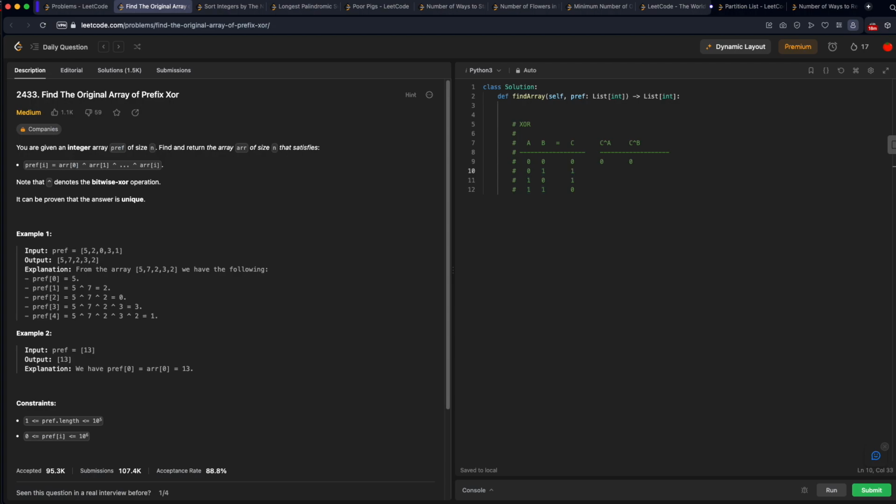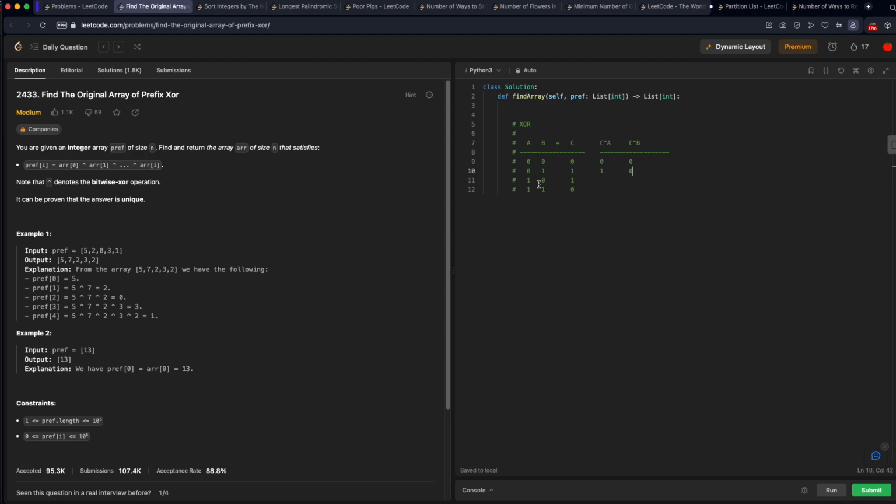Now, one thing that's not clear based on this example is that C XOR A will give us B. It does work, but since they're both 0, it's kind of unclear here. C XOR B gives us A, also unclear here. But in this case, where we have 0, 1 giving us a 1, C XOR A is this 1 XORed with A, which is 0, and that's going to give us a 1. And now C, which is a 1, XORed with B, which is also a 1, is going to give us 0.